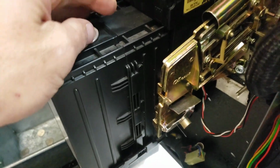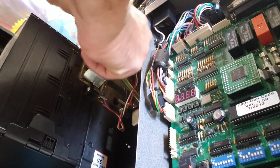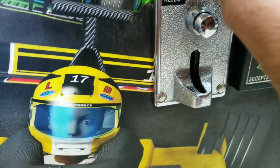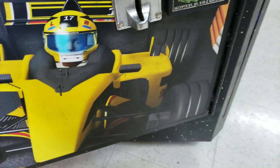Like I said, guys, I'm not an expert. I'm just learning as I go. So I fingered around in there and I was looking for something. And sure enough, I found a nickel kind of wedged in there, preventing the coins from going in. So I was kind of bummed, because I was expecting a better collection than what I did get. So here on the machine, I got like 7 credits. I dropped the coins in, now it's back to 8. So that's a good sign. So it looks like we fixed it.